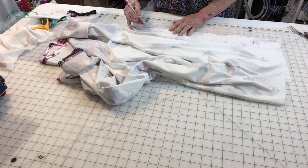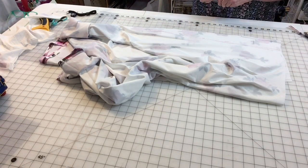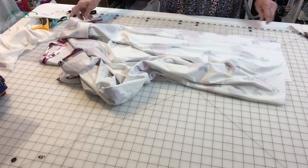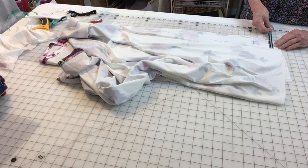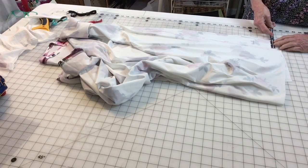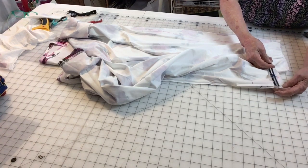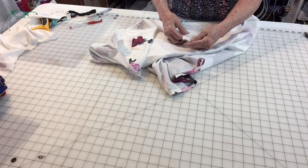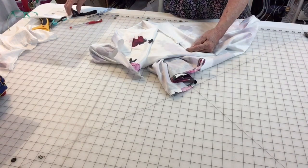What you're going to see me do now is correct the first line. I made it a little bit too wide, so I'm going to go back with my pen and put a mark through that line to know that that is the incorrect sewing line. I'm using a gel pen which can be removed from the heat of an iron, and I will go back later and remove all the markings.